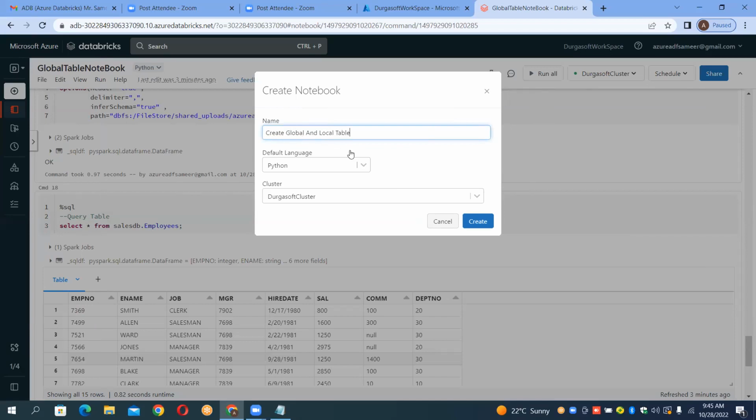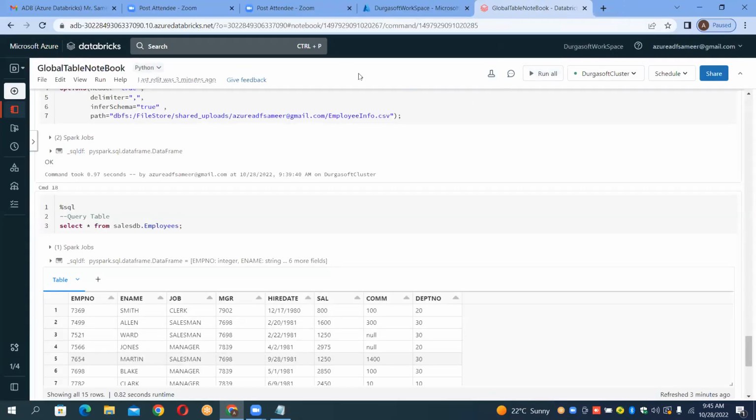The default language is Python. Okay, let us create it. We can change it at any point of time, that's not an issue.